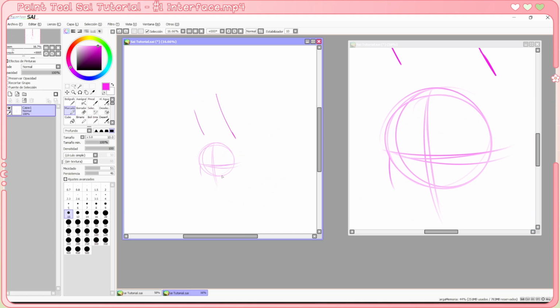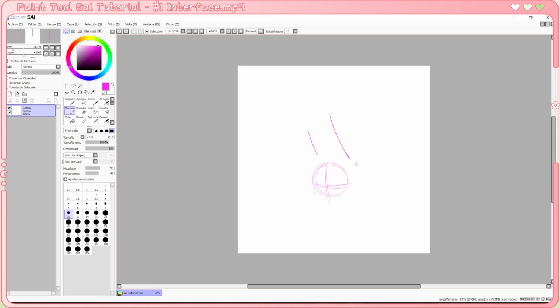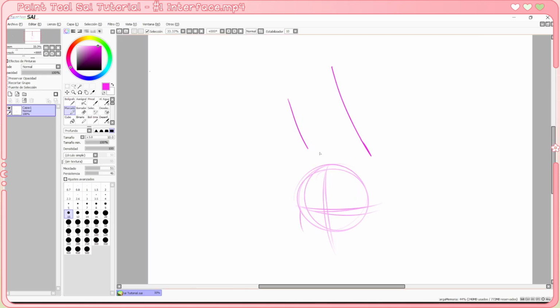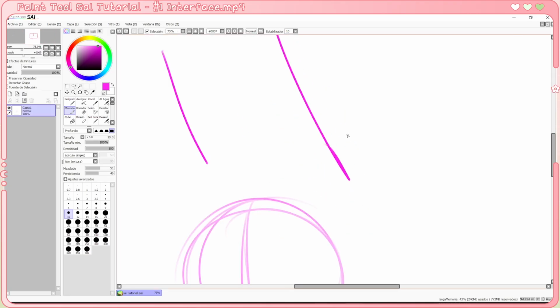I use a shortcut for undo, Control Z, you know, the usual. But if you don't want to view it, you can just close it and then press this button and you come back to normal. You know, rotating and zooming in, zooming out, you can do it all right here, but you can also do it with your mouse, with that middle part on the mouse. I forgot the name of what it's called, but in Spanish it's la ruedita, the little wheel on your mouse. You can zoom in, zoom out.